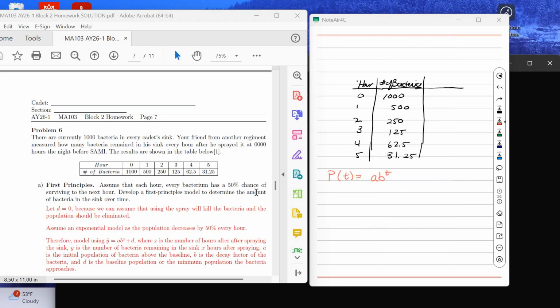But in case you don't, you just stick in t equals 0, gives you P at 0 is equal to A B to the 0, which is just A. And we know that at time equals 0, right here, that we have 1,000. And P at 0 is equal to 1,000 from the data table. So A is equal to 1,000. That's my first conclusion. So now my model looks like this.